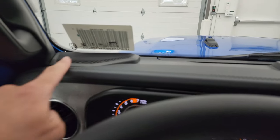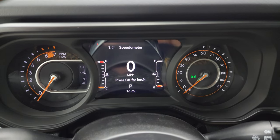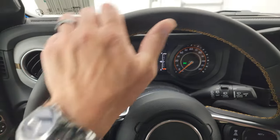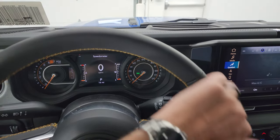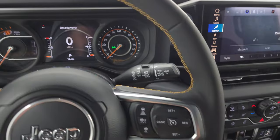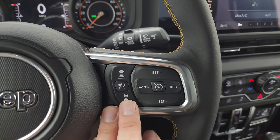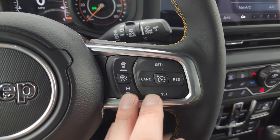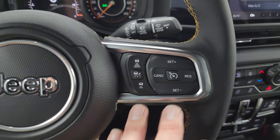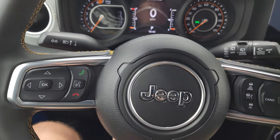You can always tell if it's got Gorilla Glass — you get the gorilla logo right there. You get a seven-inch LCD display with a digital speedometer. Everything's the same on the instrument cluster as the 2023s. Leather-wrapped steering wheel — I will say the leather feels like a more soft touch, maybe just because it's brand new. Cruise controls — this one has adaptive cruise control. Bluetooth and information center controls on the left and audio controls on the back of the steering wheel.